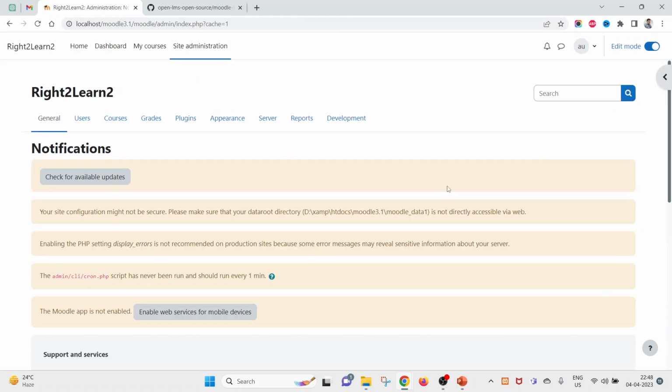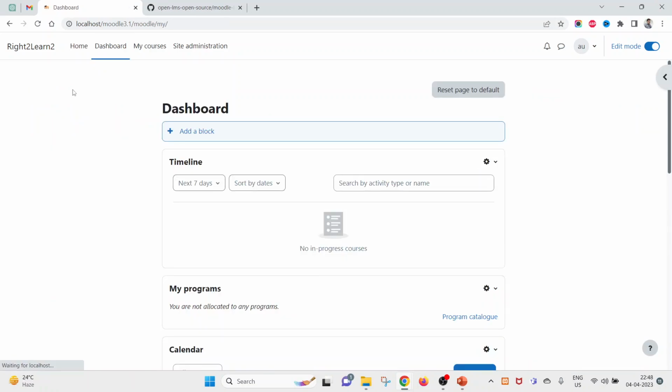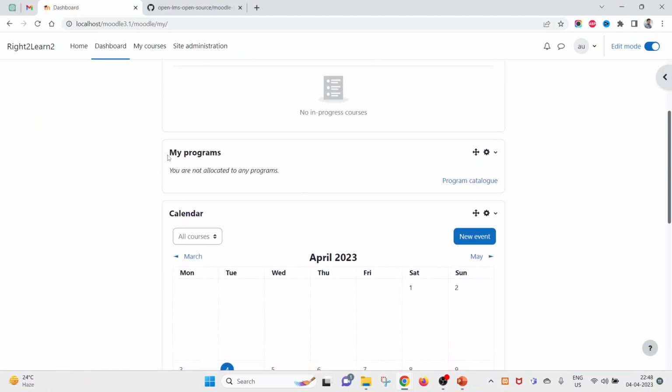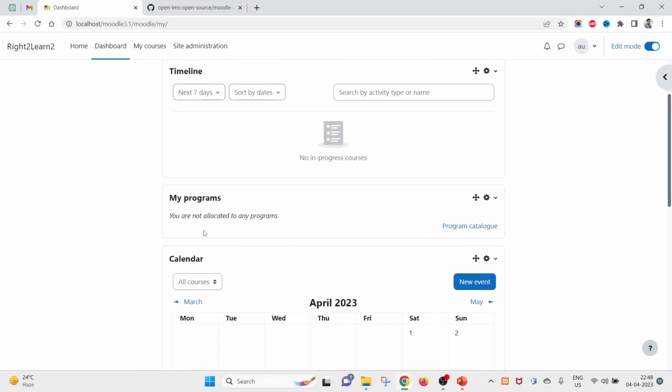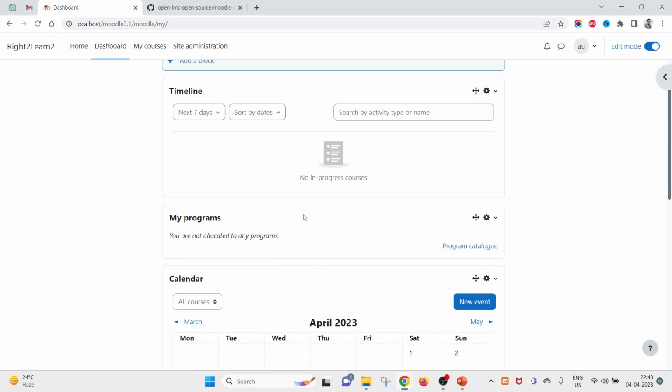And now let me come to the dashboard. And here, as I told you, this is the block that has been added. Whenever any program is enrolled to you, it will appear here.